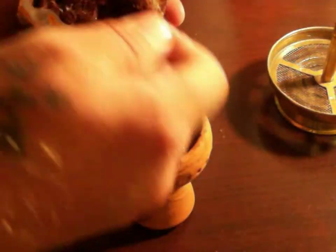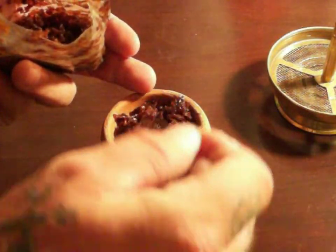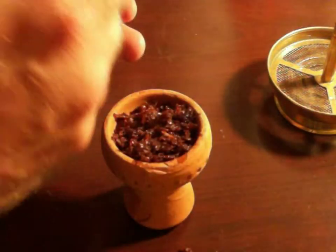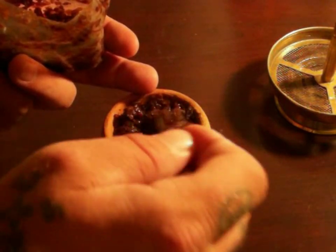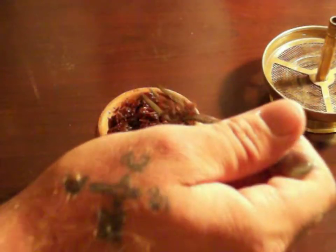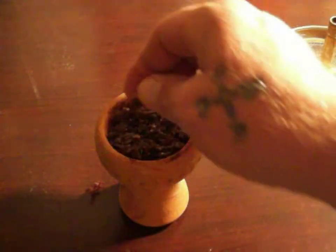What I'm going to do is I'm just going to sprinkle everything in. I'm pretty much going to fill it to the top and just give you a nice even base there. Sorry, didn't mean to bump the stand. Alright, so basically just like that.